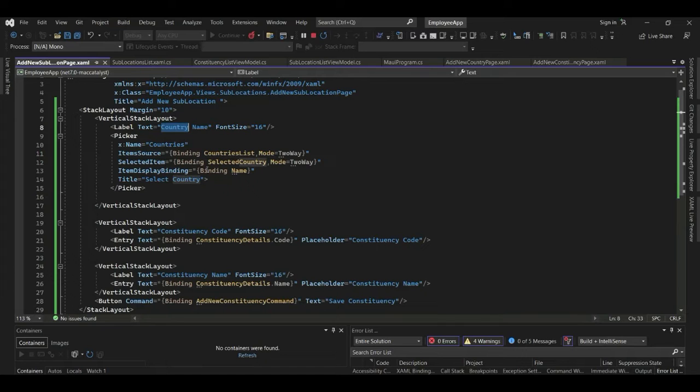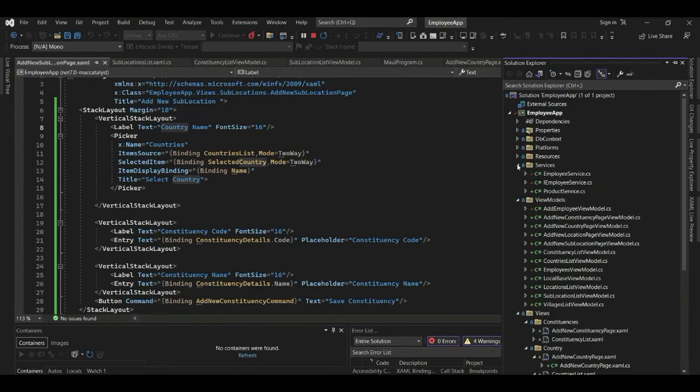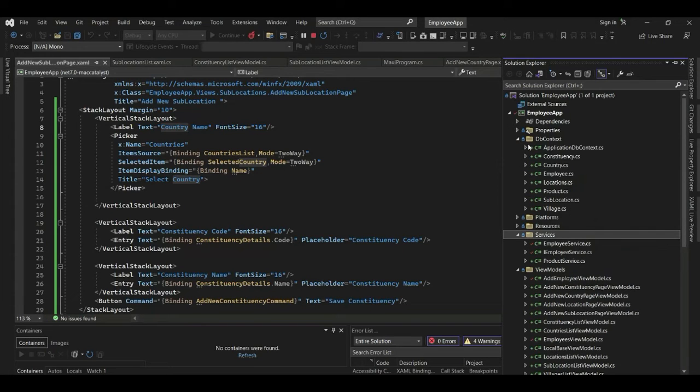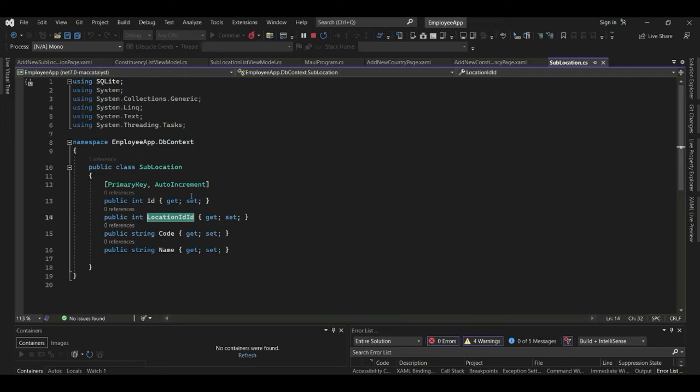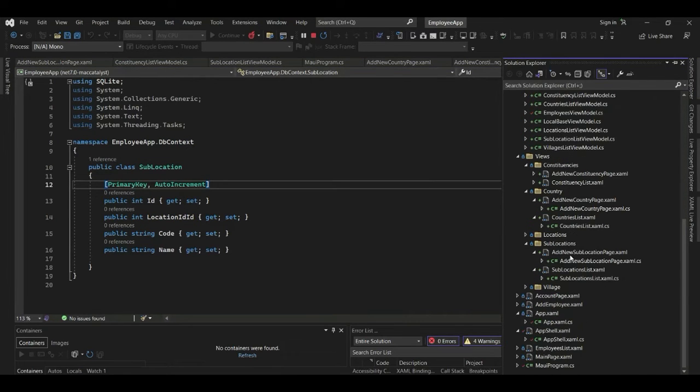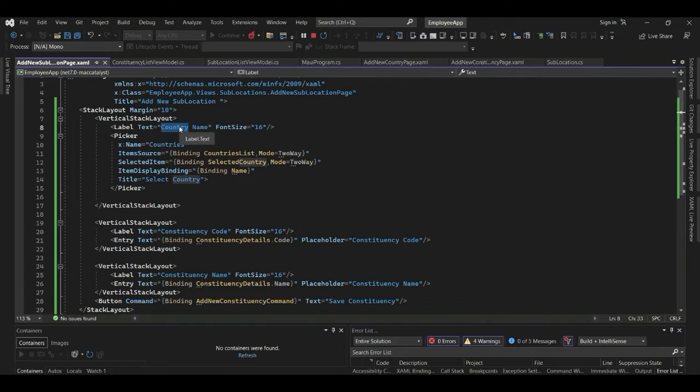So when we are adding our sublocation, when we check our database, come to DB context, under sublocation, we need the location ID so that we tie it to our sublocation. So we'll need a picker that will give us the locations, location name. So these will be locations.